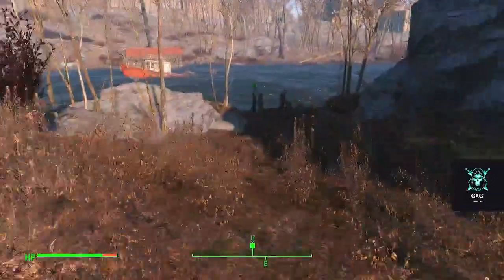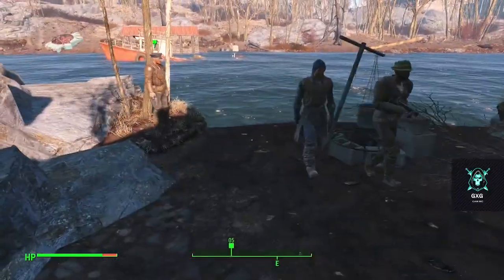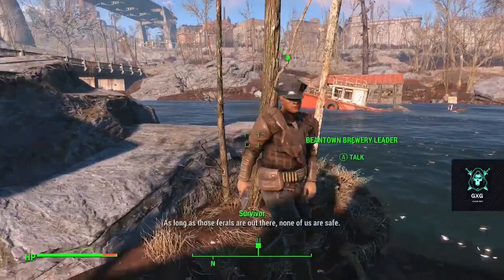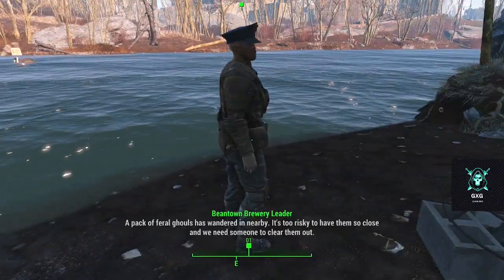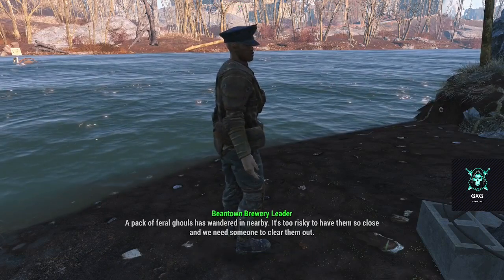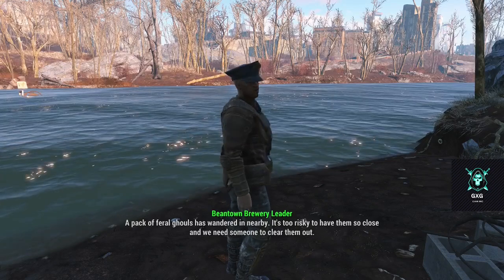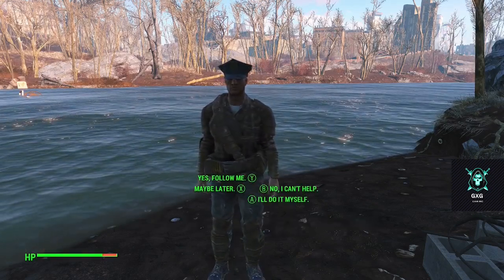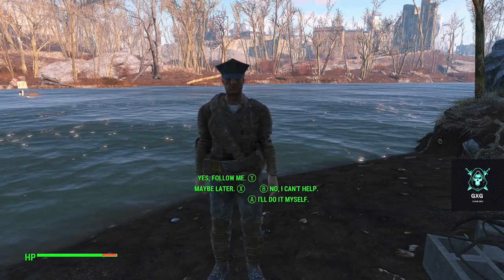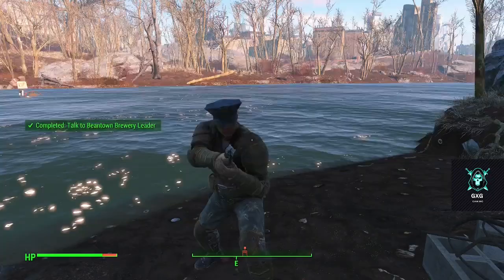Okay, here we go. As long as those ferals are out there, none of us are safe. Hi. I hope you can help us. A pack of feral ghouls has wandered in here. It's too risky to have them so close, and we need someone to clear them out. Okay. I'd be glad to help if I can.